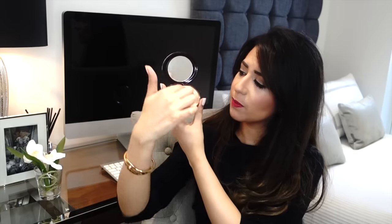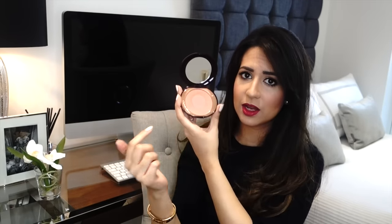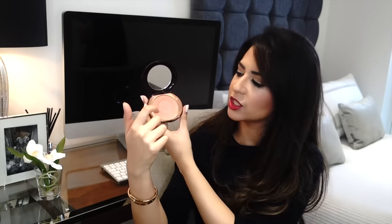You can use either shade or combine both — just swirl your brush around. Apply the outer shade on the main part of your cheek and the pink on the apples of the cheek, which is how it was designed to be used. So you've got two colors in one with lots of combination options. It is a little pricey but it'll last a really long time, and Charlotte Tilbury's blushes are so long-lasting — they don't budge during the whole day.